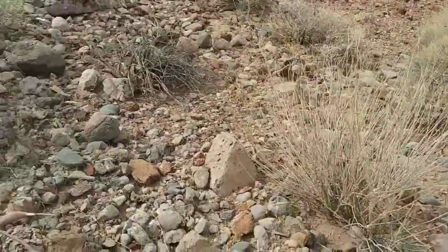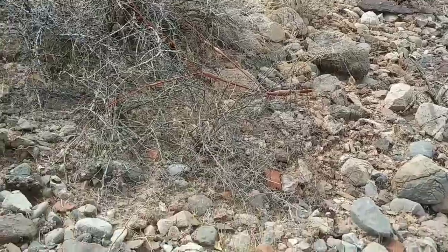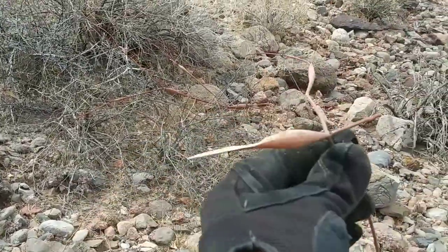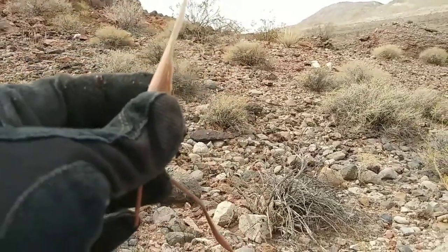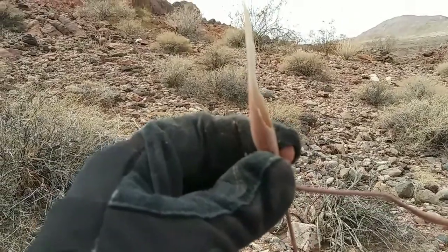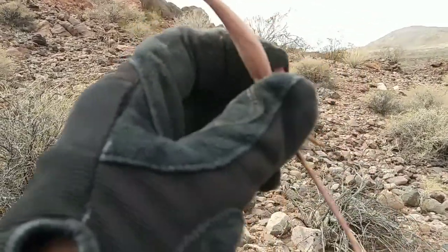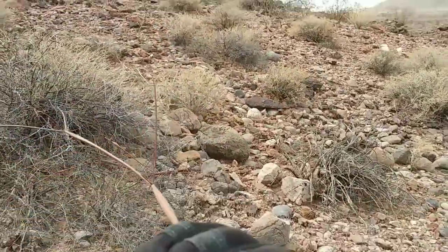These are part of these bushes that grow out here. There's another one right there. A little branch right there. It looks just like this. But inside these, this one's broken, so they're out. But inside these, see how it's round? Little tiny beads that free float. So when you're walking and you brush along one of these, they rattle.